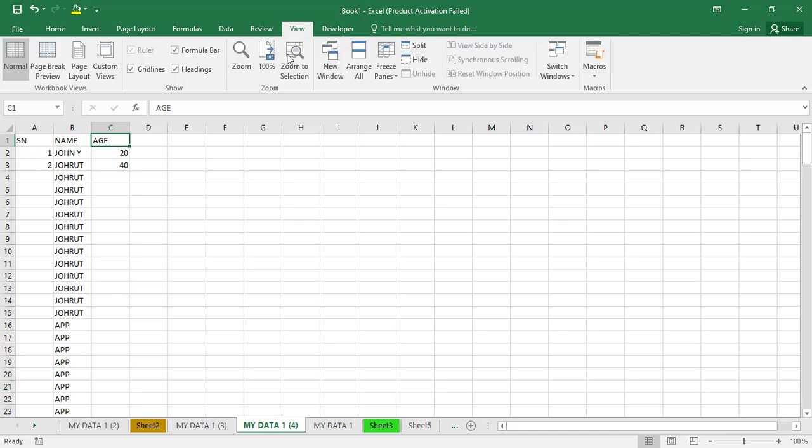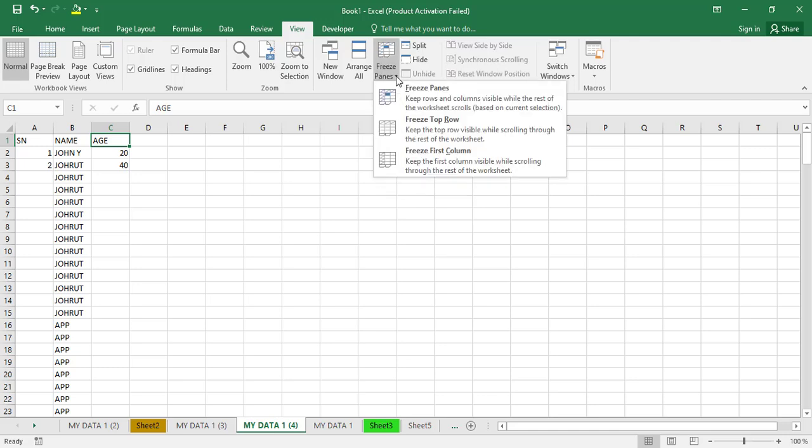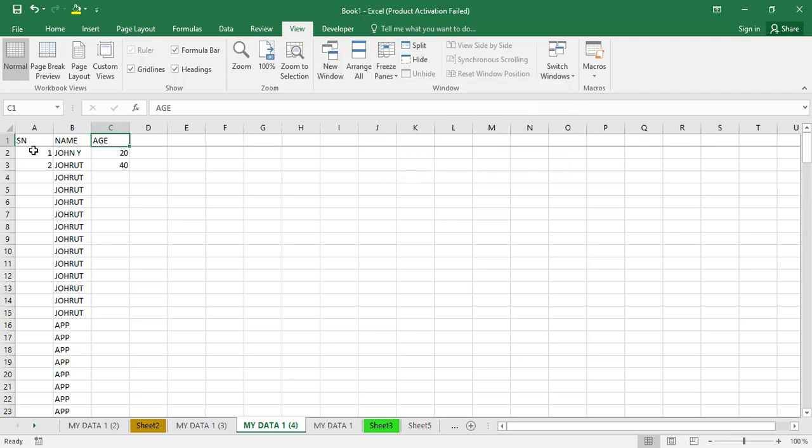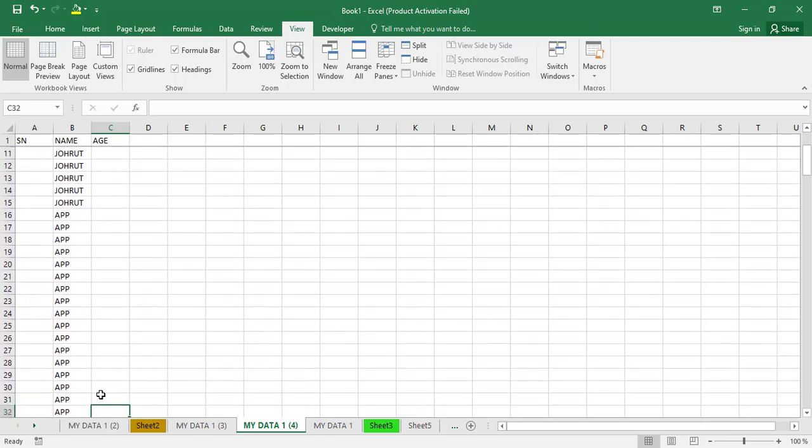Okay, so let's go to the View tab or the View button and then go to Freeze Pane. Let's click on the small arrow just beside it to give you three options. The first one is Freeze Panes. We are going to talk about that one later, but let's talk about Freeze Top Row. If you click on Freeze Top Row, the top row will freeze. So let's click on it. Now you can see that there is a thin horizontal line here. Now let's scroll down, and you're going to see that the top row is now frozen.